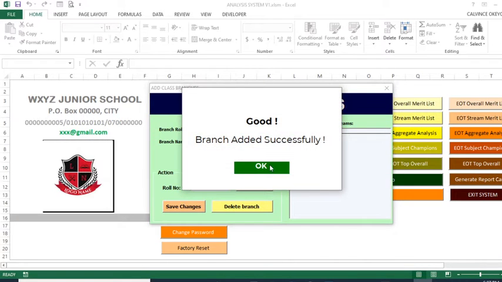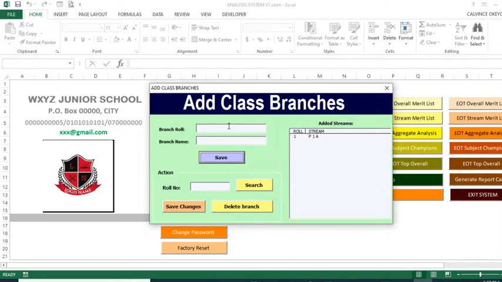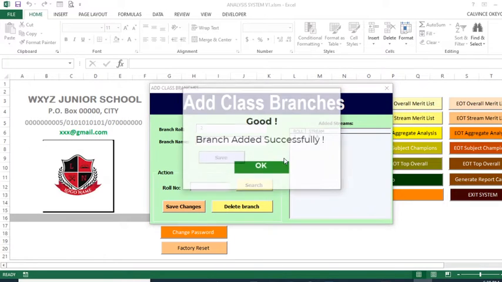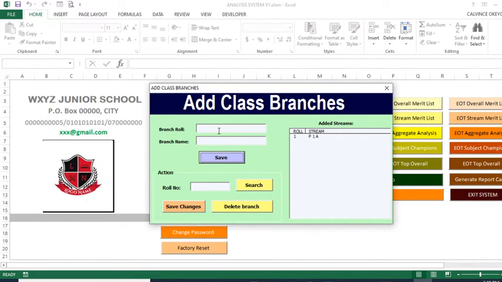Then we save. Then the second one, P1B. Then we save. Then the third one, P1C. Those are just enough for matters of demonstration.